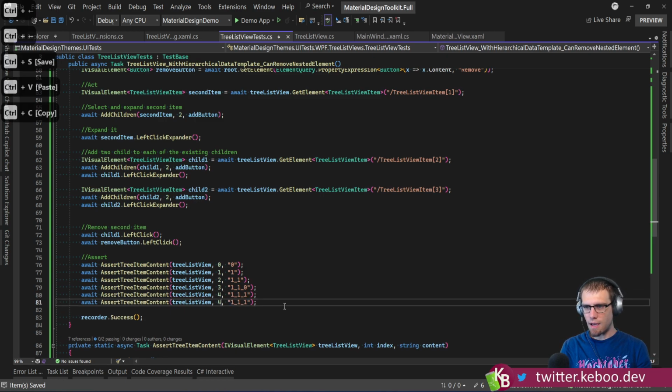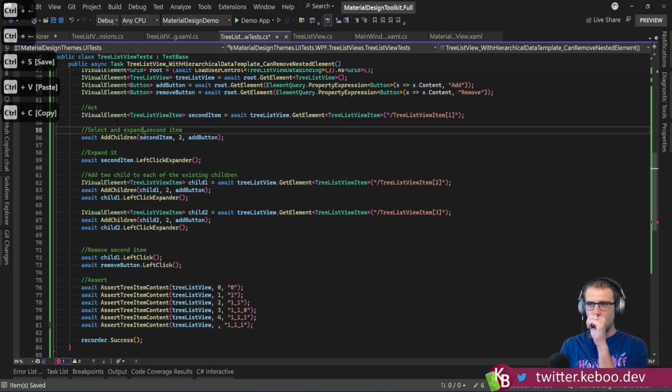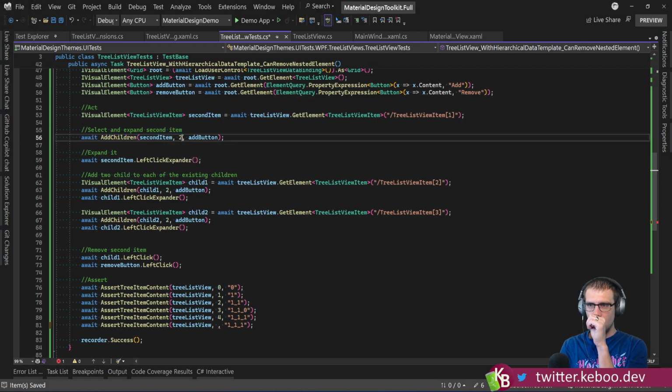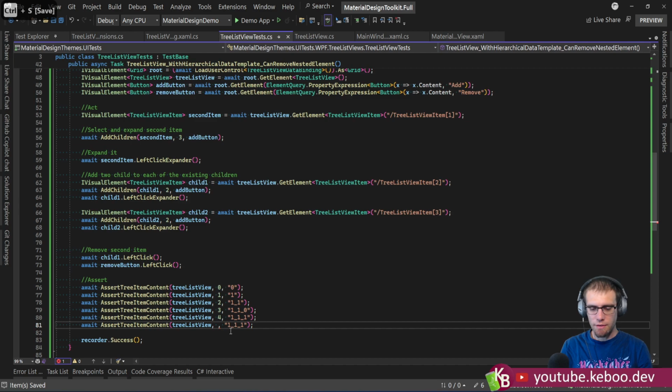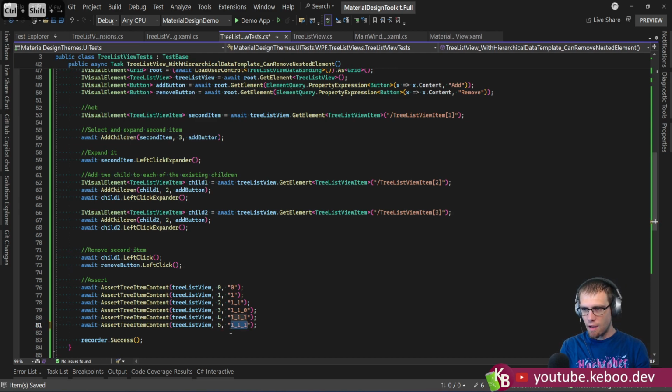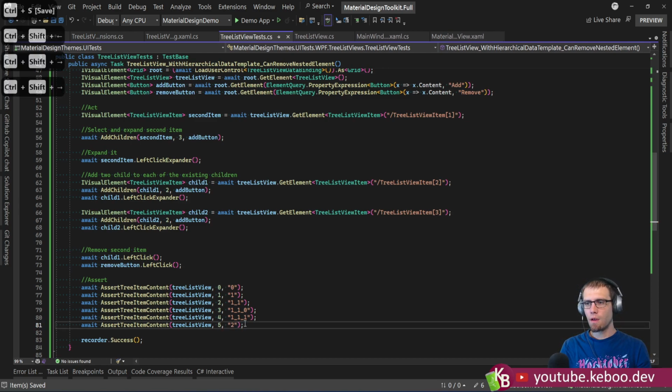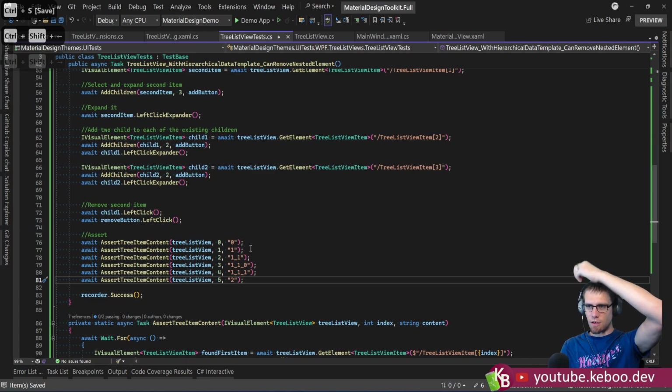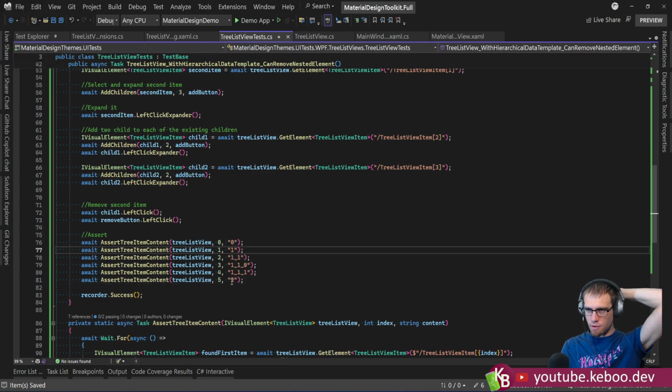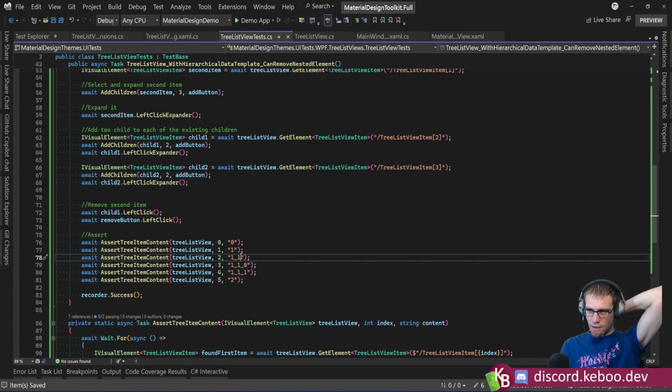And then the last item we expect to be, well, we only added 2 children here. Let's add a third child just so that we can have one last assertion all the way at the very end, because this should then be 2. Right? So this kind of leads really nicely. Our top level items are 0, 1, and 2. We expect 1 to be expanded and to have a single child. We expect his single child to be named 1. We expect the 1 to also be expanded and have 1, 0, 0, and 1, 1, 1.